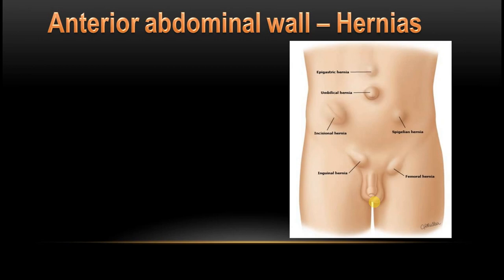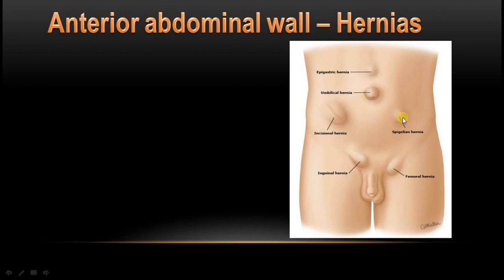Next, herniation, abnormal protrusion of the contents. When it takes place, it is called hernia. Different types of hernias you are able to see here. Inguinal hernia, most common in case of the females because the canal is wider. Then femoral hernia, which takes place in the upper part of the thigh. Herniation of contents through the umbilicus is called umbilical hernia. Above the umbilicus, epigastric hernia will be simple herniation of fat contents.